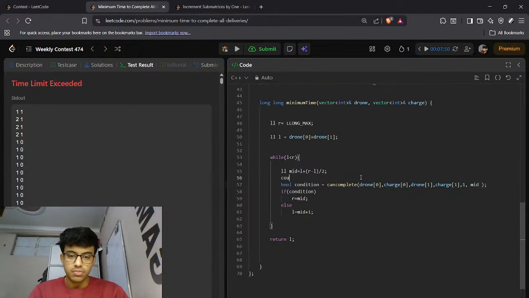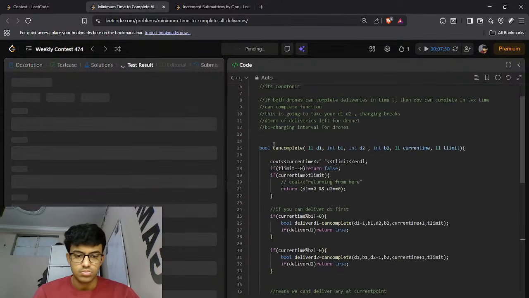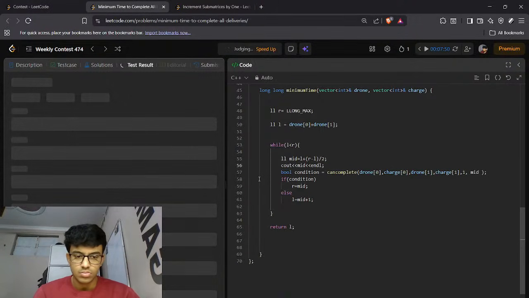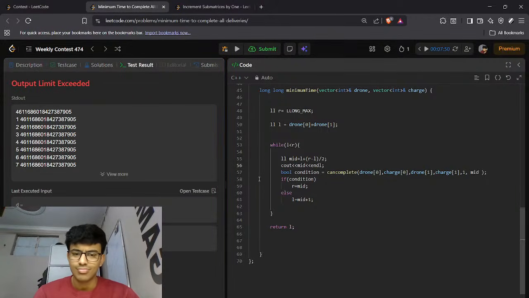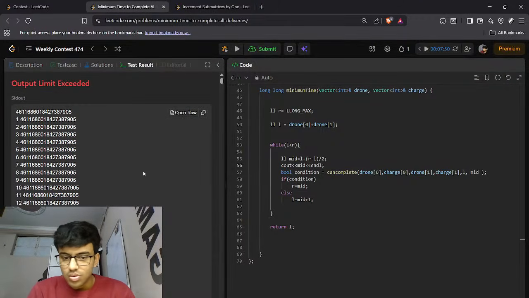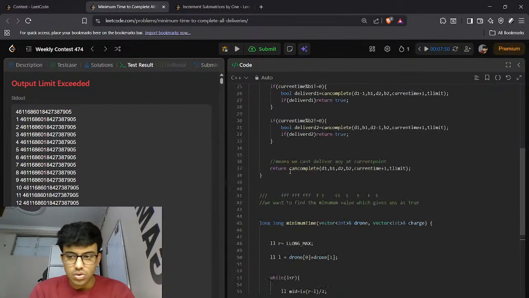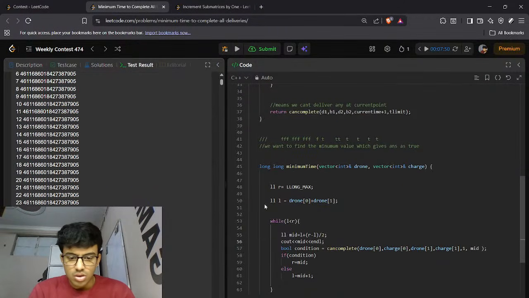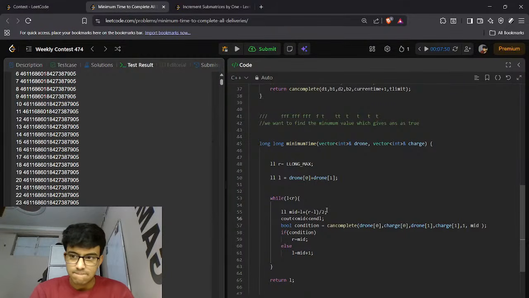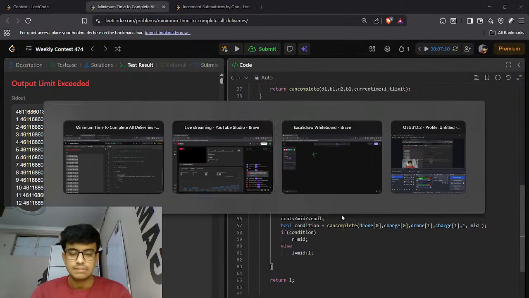Let's see what the values of mid we are getting. What? Where am I going wrong?